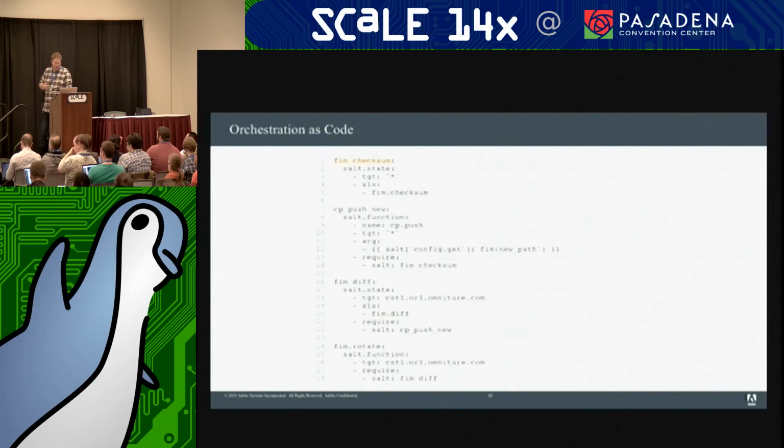This, if you can see, is the 4 steps that it does. This is the salt orchestration runner definition. So it says, all right, everybody do your checksums. All right, then use the CP push module and send them back to the master. All right, then run the FIM diff execution module and then send it. So it's orchestration as code. Do this, then this, then this, then this, and do it on these targets and gather the data and so on. So it's actually kind of simple. There's just the functions inside of the FIM module, and then it runs those functions in a certain order to gather that data and send it back.